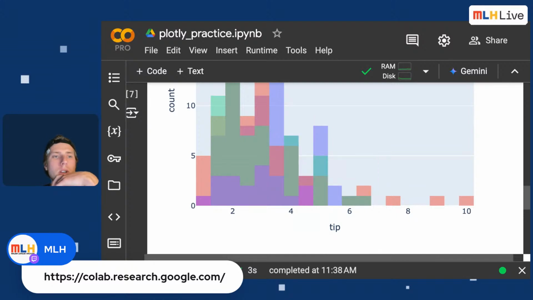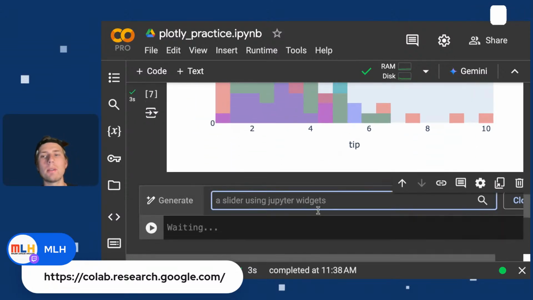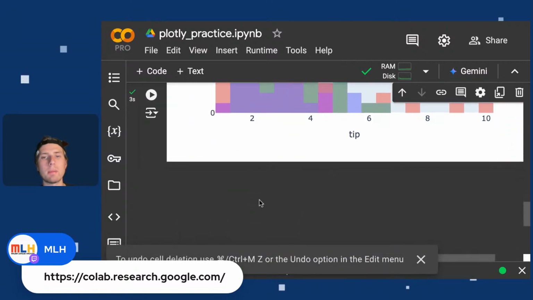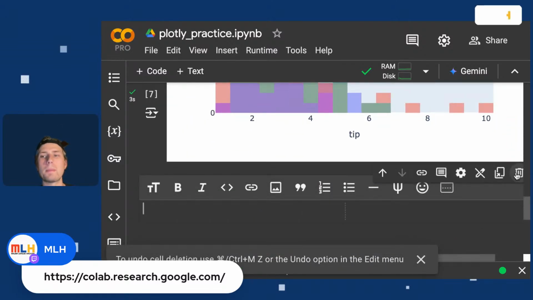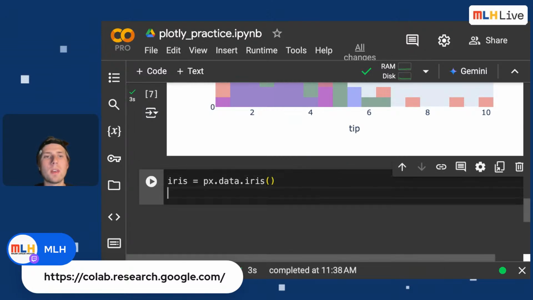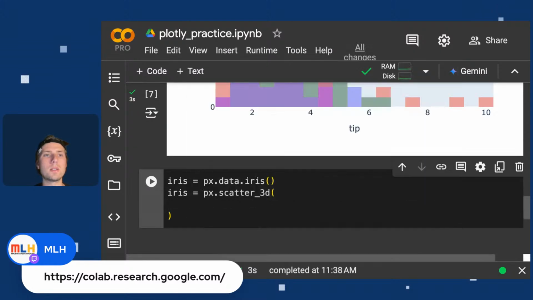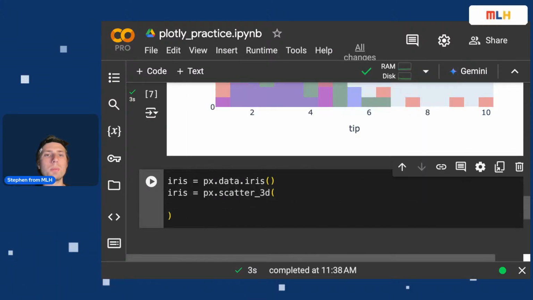And we should also show you some 3D data. So I'm going to show you how to get the iris data set. We can get the iris data set. It's very famous. We can get it from Seaborn and Plotly. So we actually can just use Plotly directly for the iris data set. And I'm going to use px.scatter, but I'm going to use scatter 3D. Okay. So this will allow us to basically have multiple dimensions for the data set.